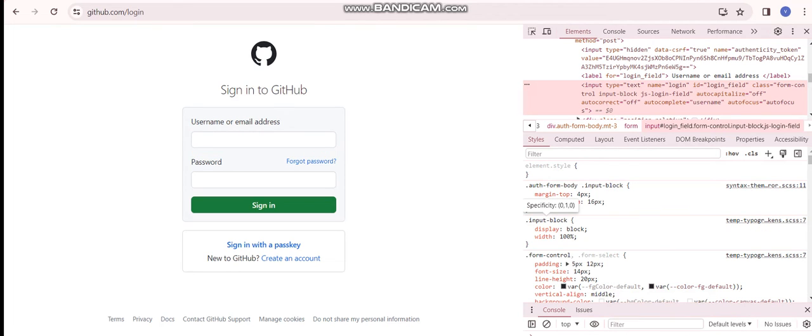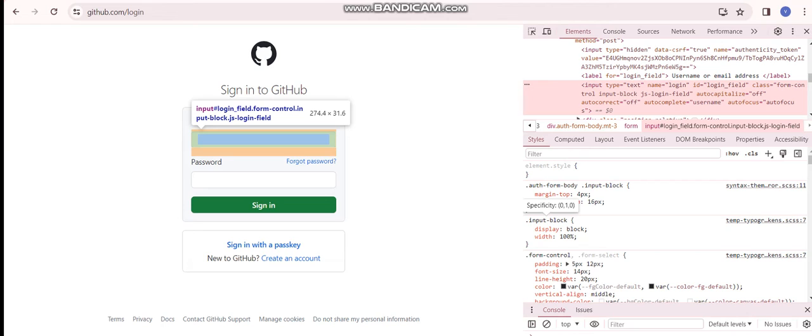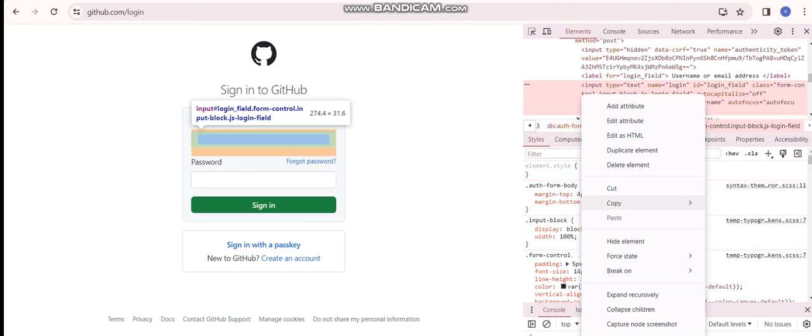Is there a specific reason why I'm using XPath? It is recommended to prefer XPath over other options like ID or name, because in most cases XPath is more reliable and more detectable than the ID or name. There is no harm in using ID or name, but what I prefer is using the XPath, which is more reliable. How to copy XPath is just right click on that element, copy and copy XPath.